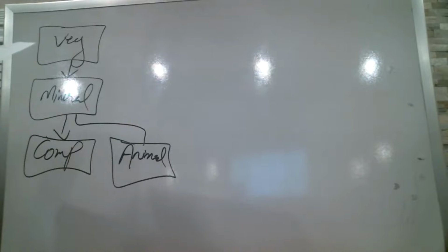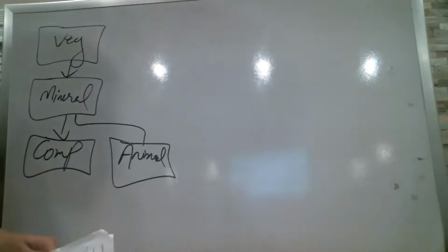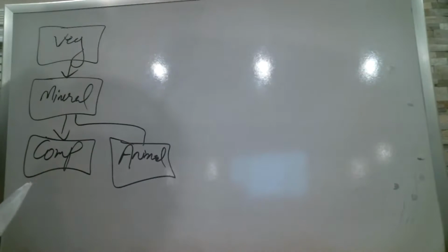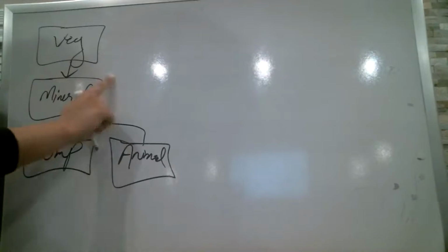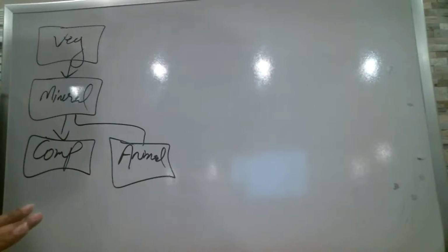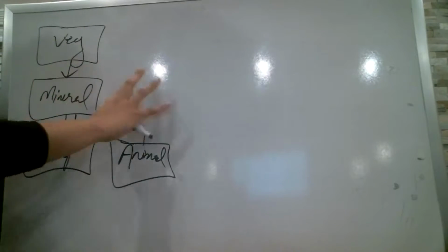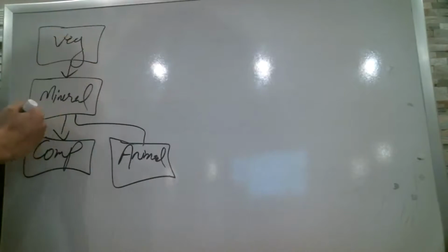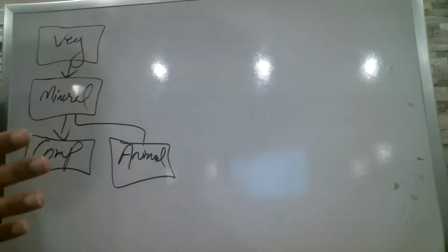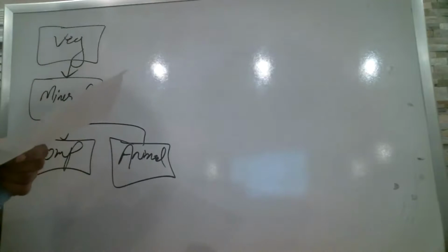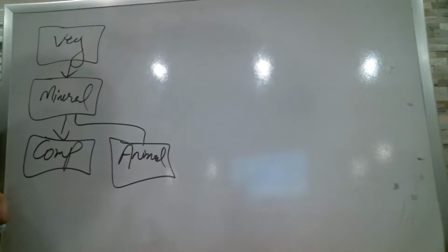And the last one, I think we are done. We have a total of 4 classes. As you can see, the classes are listed in bold: computer, mineral, animal, and vegetable. This is what your hierarchical picture looks like. For every other question of this kind, the hierarchical picture will be different. You may have one series of classes, or you may have different classes spread out after the second step. You have to figure those things out by looking at your programming classes. That's the first step in solving this question.